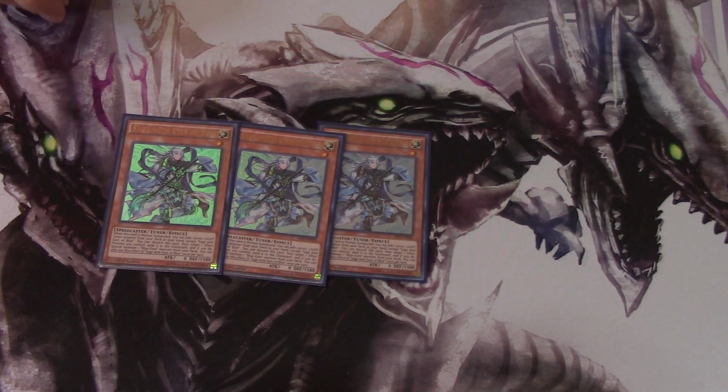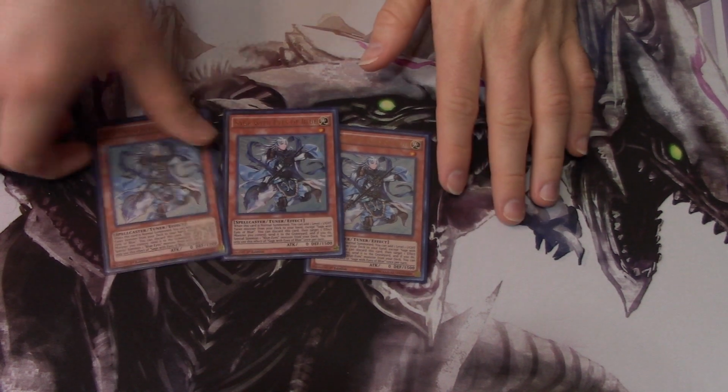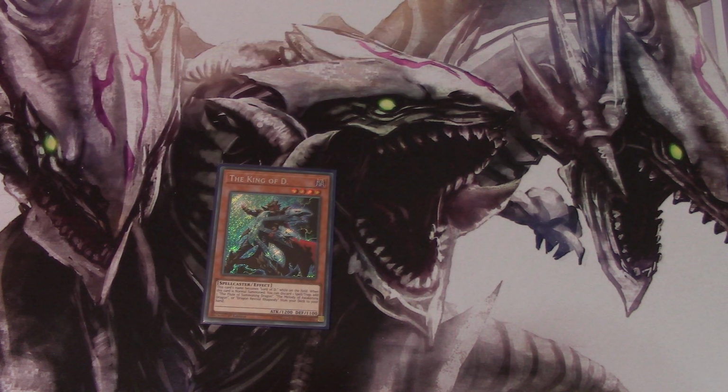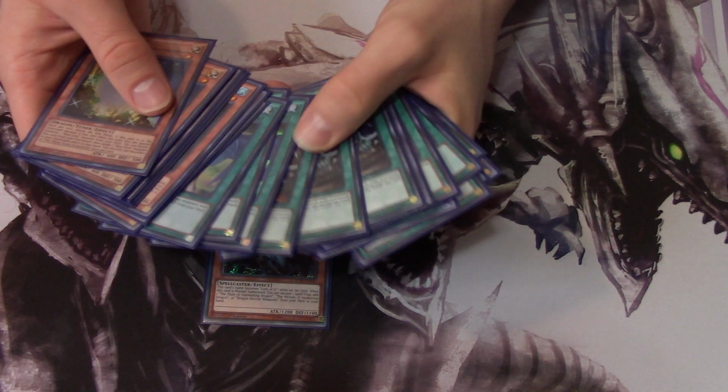In addition to that, he'll sometimes help you go for link plays, because you can just use him as link fodder. Next, we run 1 King of the D. People don't know why we run King of the D in this deck, and I have to explain why. First off, this card can help search out very easily because you will have dead spell cards in your hand.